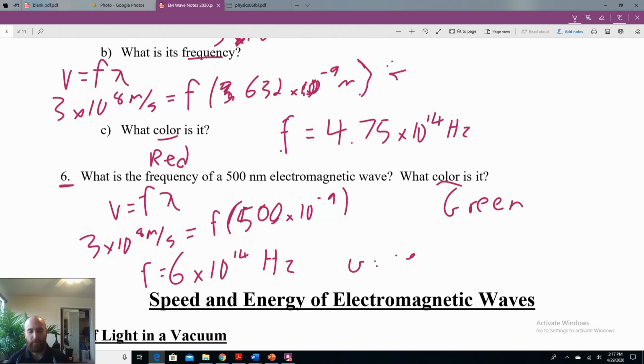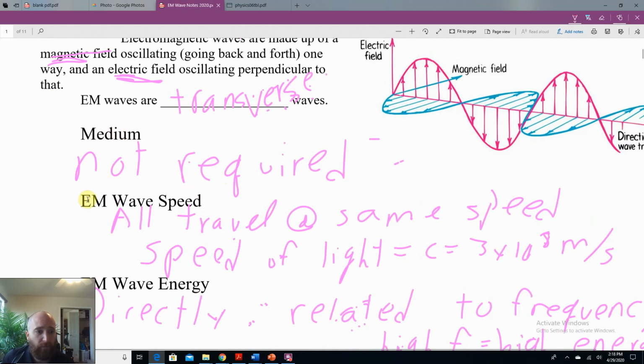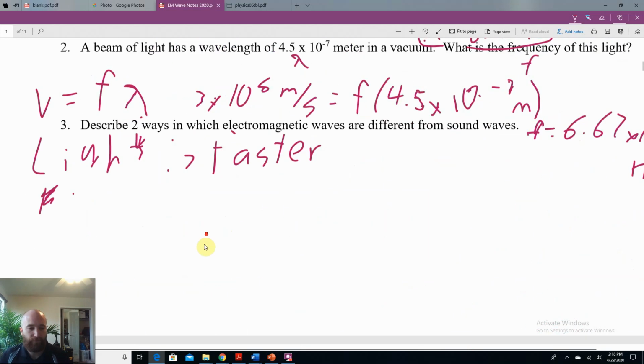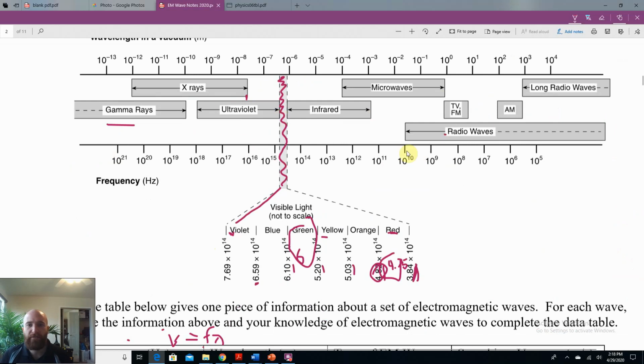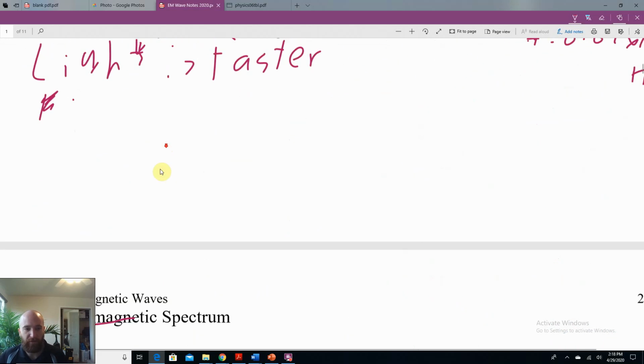Okay, so we did a couple things. The most important ones are that electromagnetic waves have a couple unique properties. They all travel at the same speed, 3 times 10 to the 8th meters per second. They do not require a medium, so they can travel through nothing, like the vacuum of space. And the energy is directly related to frequency: high frequency, high energy. We also got familiar with this diagram, being able to use it to figure out, if you have a wavelength of 200 meters, what type of wave that would be. As long as you can read this chart and remember these things from the beginning, you're in good shape for today's lesson.